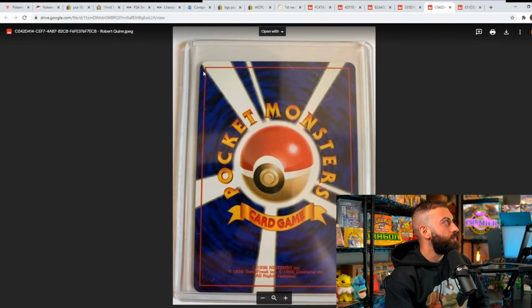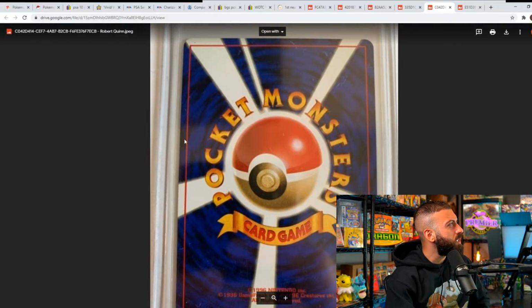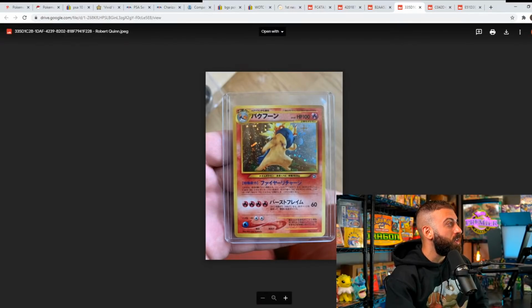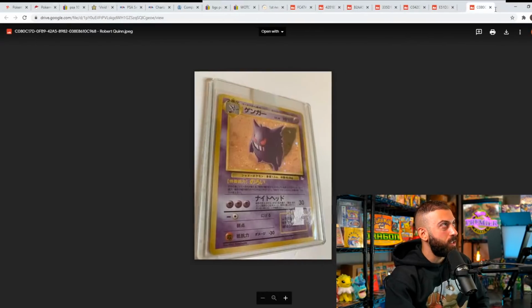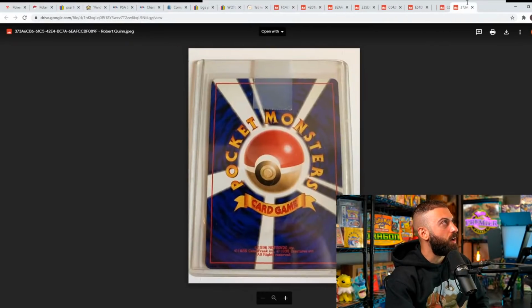So the back looks good though. It doesn't really look like it's played much, although it could be because there's a white background. It's a little bit tougher to see. But you could maybe have a 9 on this card, an 8 or a 9. It's tough to tell. I don't think it would be the 10, top to bottom is off a little too much for the 10 on the Typhlosion. So not 100% sure on that one. But either way, for what you paid on the cards, totally worth it.